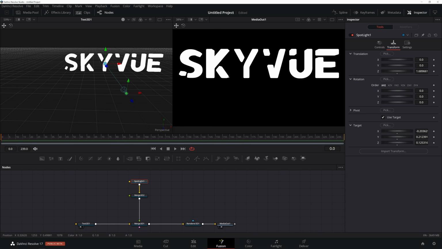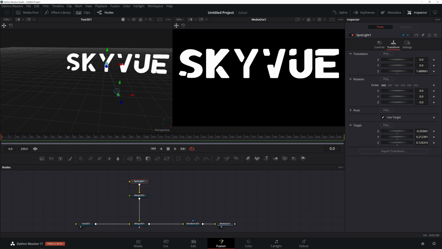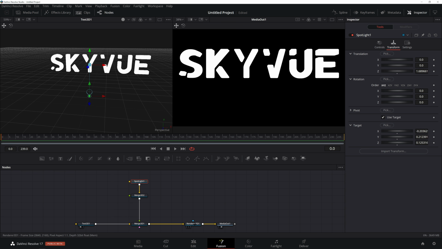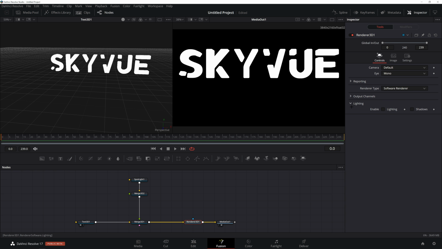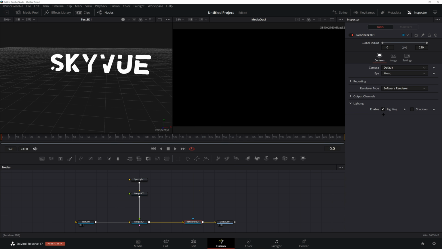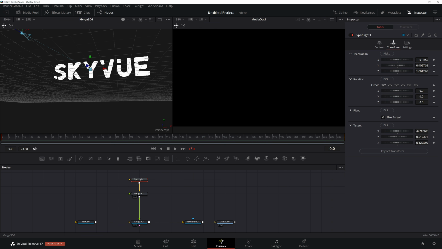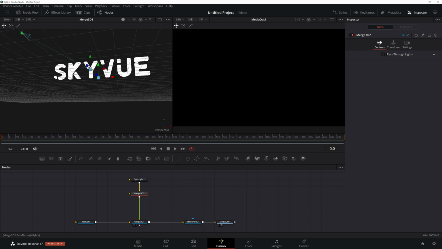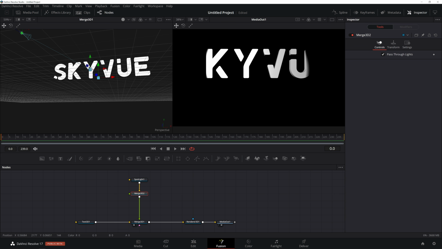And another thing we'll need to do is actually turn the lighting on. So if I jump over to the Render 3D, you can see that right under lighting, this is unchecked, and we can enable lighting just by clicking that right there. And we'll also need to come over here to the Merge 3D and click on Pass Through Lighting. That is kind of the last tip you'll need. If we were plugged straight into the original Merge 3D, we will not need that. But if you're connected to a Merge 3D with your lights, you'll need to pass through the lighting through that merge down to the original merge.